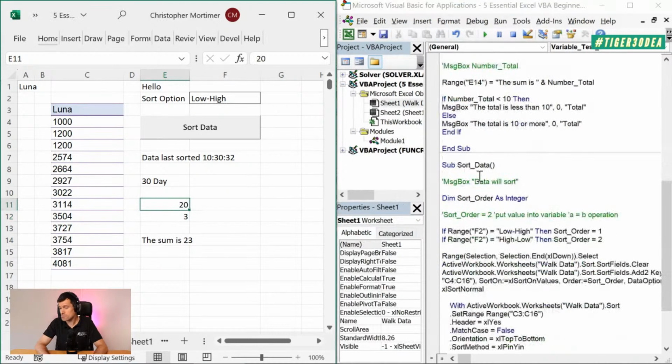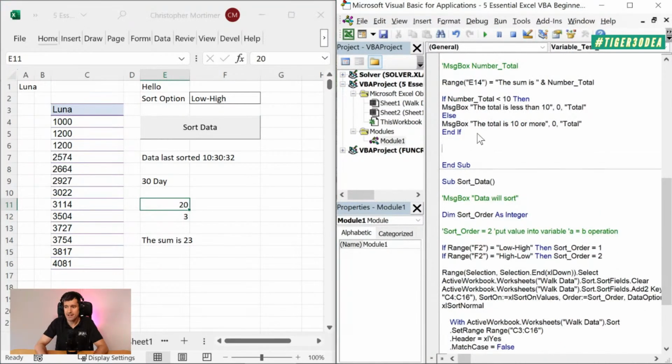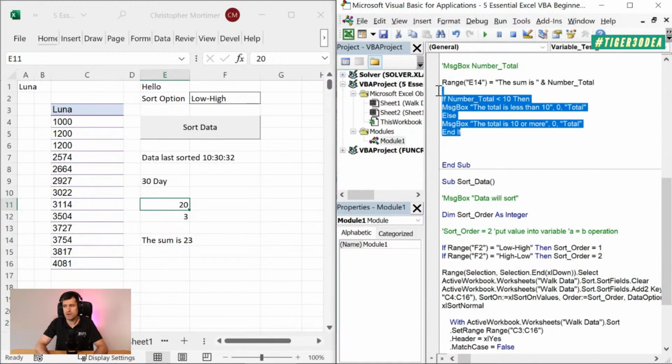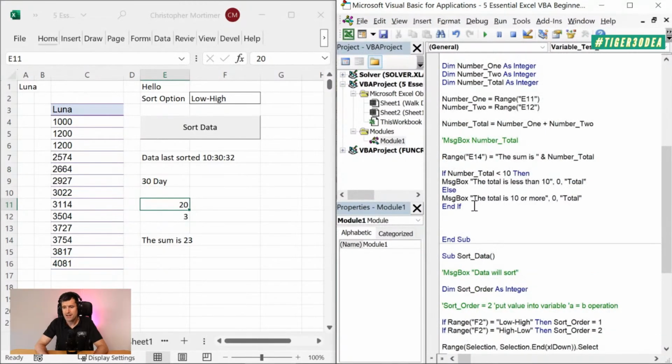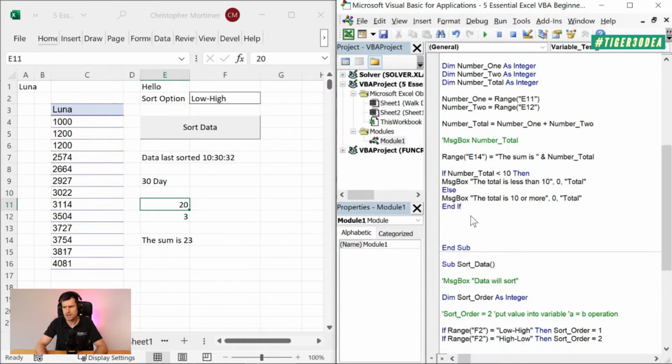Okay, pretty cool. Right, finally, talking about conditionality, we've got a simple conditional statement and we've got the if, else, end if conditional statement. Let's very quickly talk about select case here. So I'm going to say select case, just going to comment out actually. Let's comment out the previous conditional statement here.